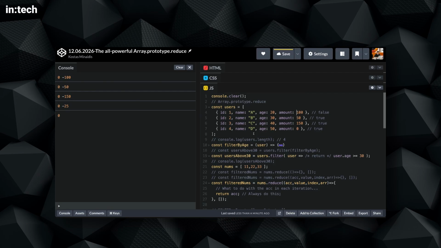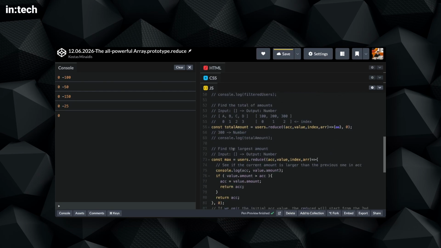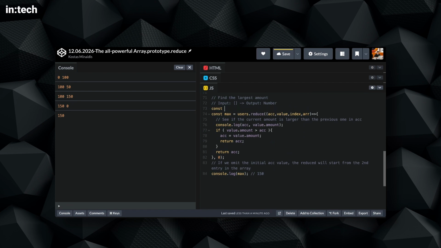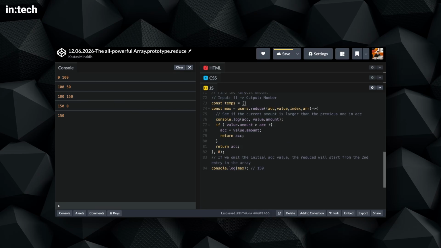So let's see this case. I will move this. In this case, I will create another list, users temperatures. And I'm going to say minus 100, minus 150, minus 50, minus 25. Now there's no amount, it's just a value, so it's just a simpler list.